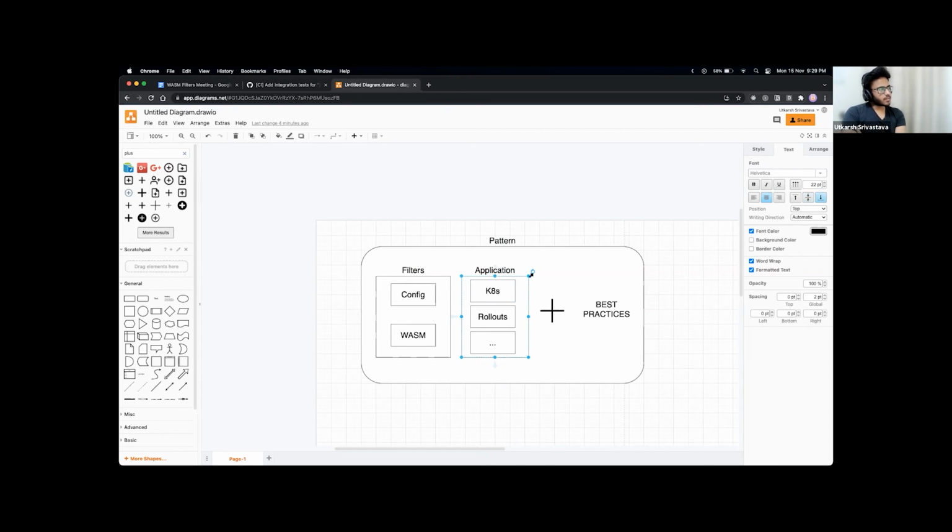The second concept is application, which also comes under patterns. It's another construct which lets you handle your workloads in a cluster. This workload could be a Kubernetes manifest. If you have a Kubernetes manifest, of course, you can do kubectl apply. Or you can convert it into patterns.